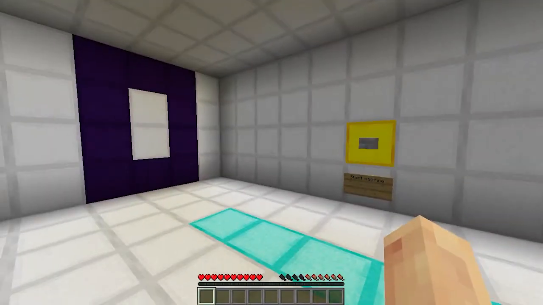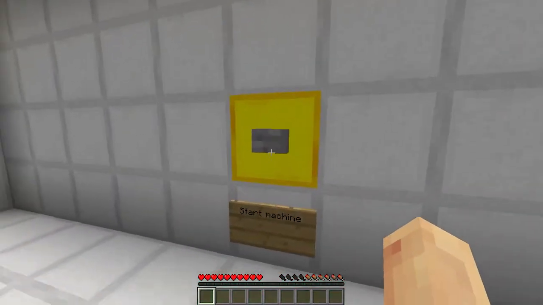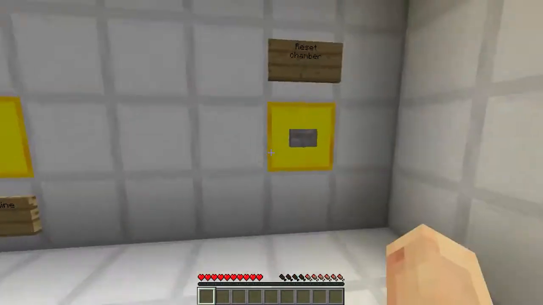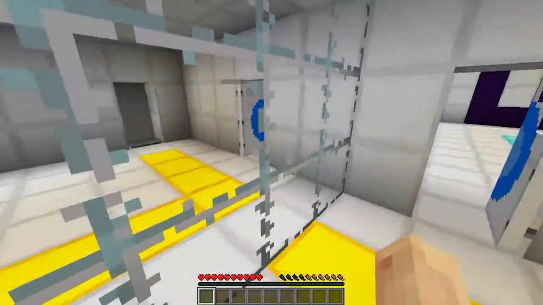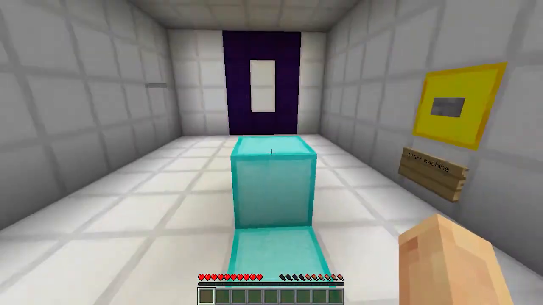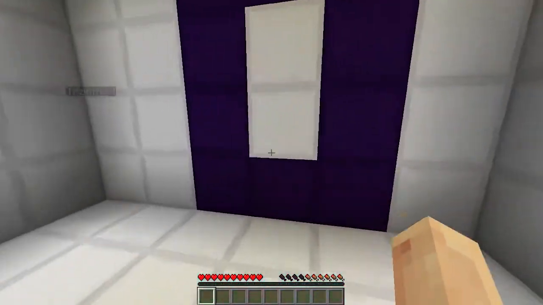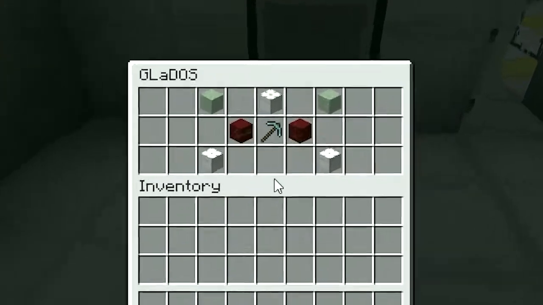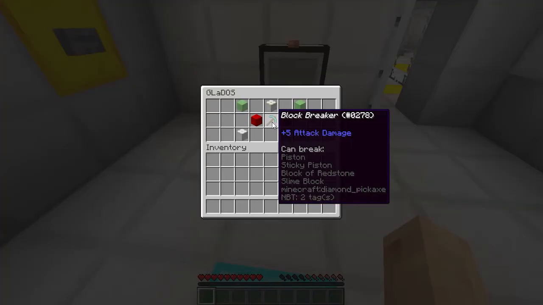Are you sure? Is there anything on your side? Yeah, some sticky pistons, kind of. Some gel. No button? There's slime. There's no buttons. Nothing. Everything's floating in the air, too. Start machine. I hear stuff happening on the other side. Yeah, it's just... What the... Oh, what the... A bunch of stuff just... Oh god.